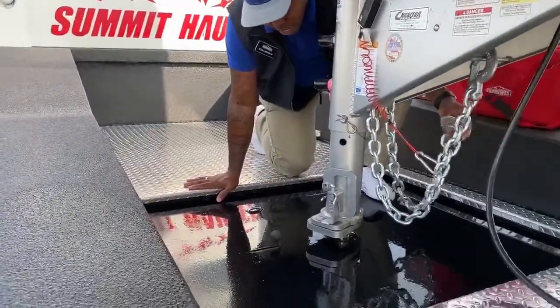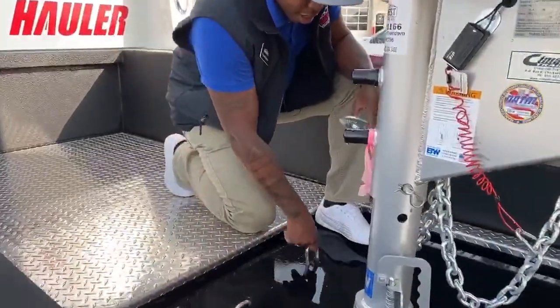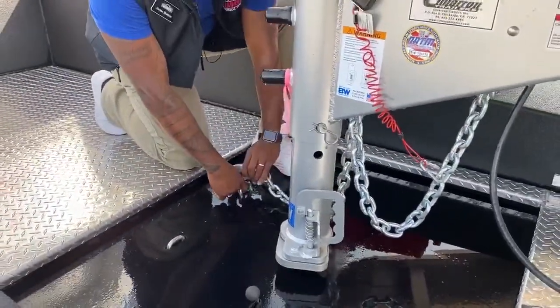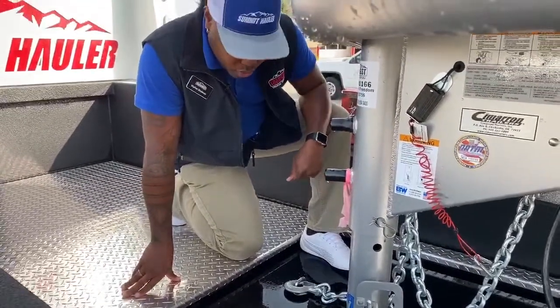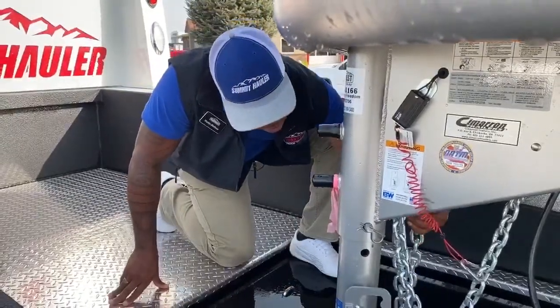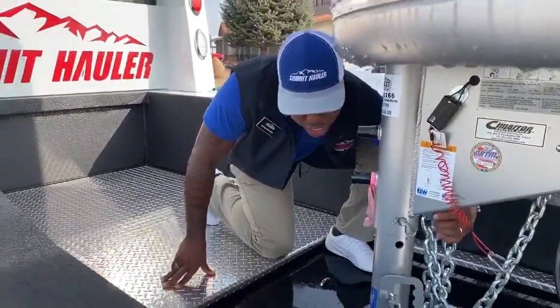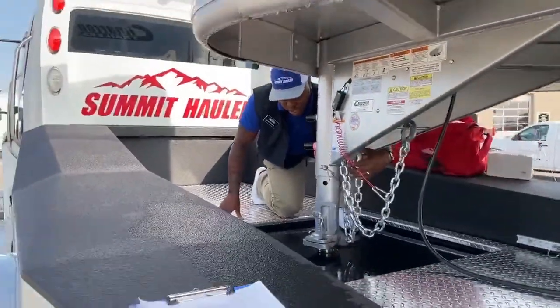When it comes to the chains, I left them undone this time so I could show you guys how to hook that up. You have our hooks here — it's spring-loaded so all you have to do is hook up your chains to the truck and you're safe to go. I'm going to unhook that right now and put it back since we're not going anywhere far and don't really need to hook up our chains today.